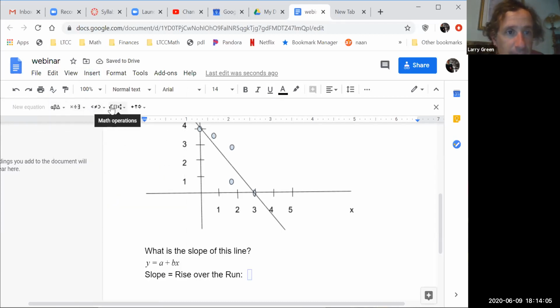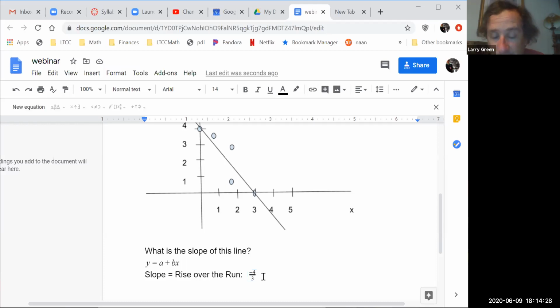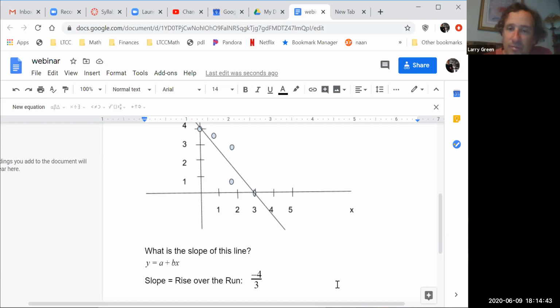So in terms of the rise over run, again, it's going to be a fraction. The numerator will be the rise, and the numerator will be -4. How far do you have to run to the right to get to this point? 3. Okay? And that's the denominator. The denominator will always be positive, but the numerator could definitely be negative. Let's make that bigger. Fractions never look so good in this. That's better. Any questions at all on finding the slope, which is -4/3? Any questions on that?